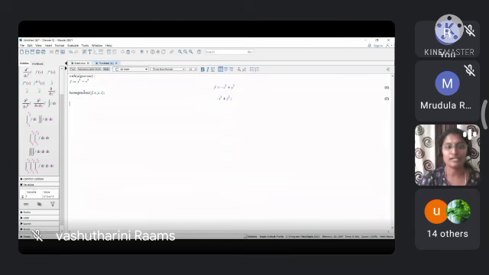See, it was a 2 variable function, minus x cube plus y square. It has been converted to a 3 variable function, and there is a generating function which is available. You can check it in the help window. Based on that function only, we are getting this 3 variable equation. Okay, that 2 variable is converted into 3 variable. Okay, with that only it is happening, right?